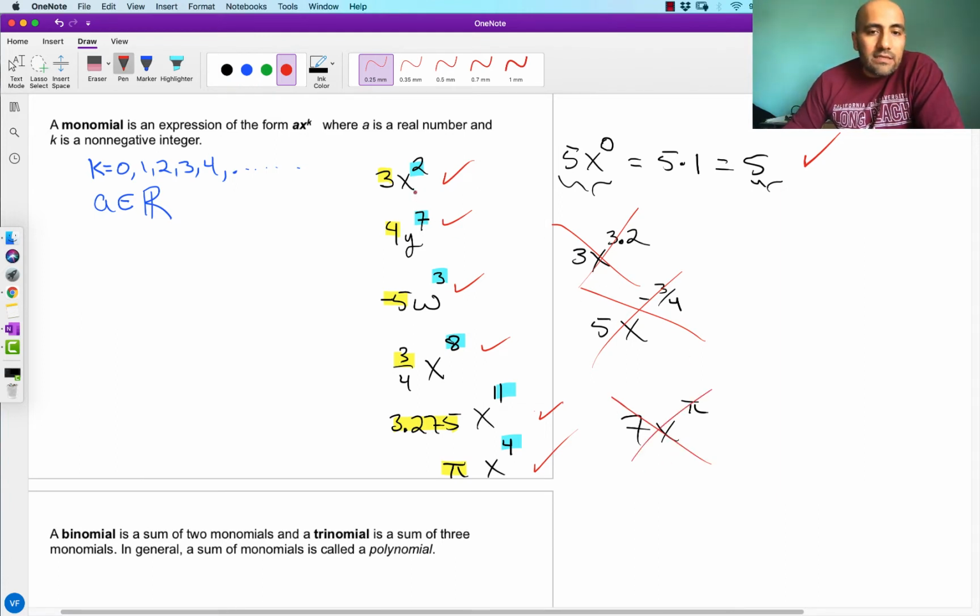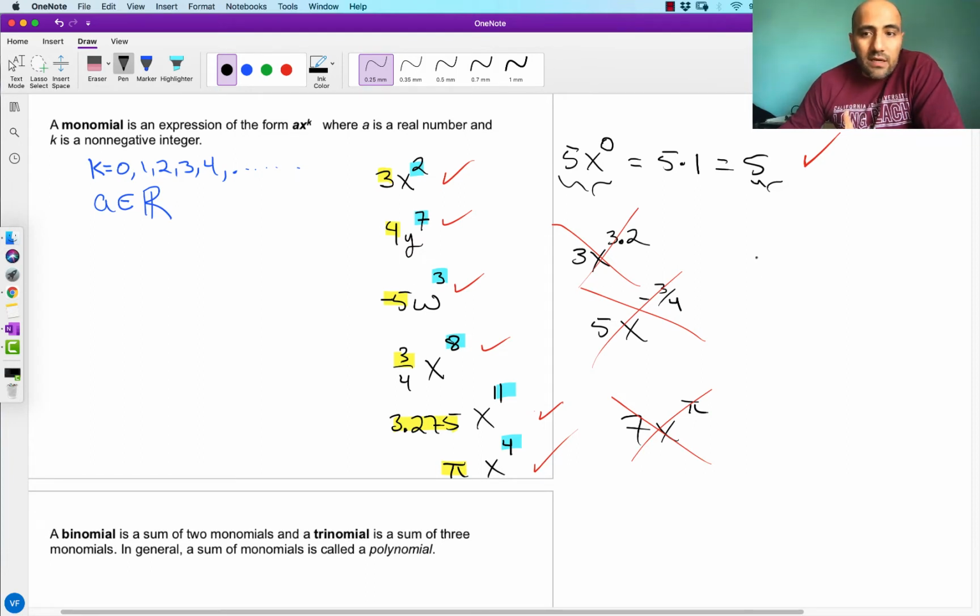Also, by the way, x is a very popular letter to use for the variable, right? As we all know from algebra, very, very popular. Y and z are also pretty popular. But we don't have to stick to those. We could use any letter we want. W is very popular. U is very popular. We can also go over to the Greek alphabet and throw some of those letters on there. Alpha, omega, zeta, right? So you'll run into some of those as we move through this class.